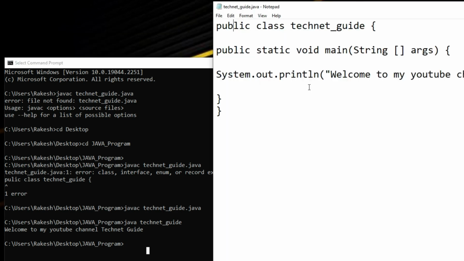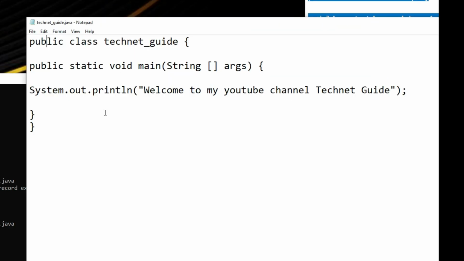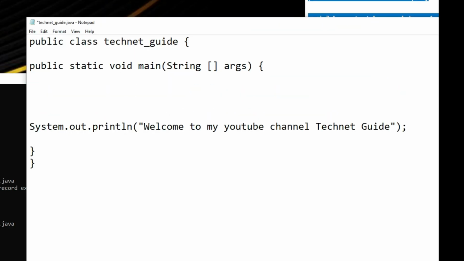Okay, so friends, let me show you how to create a program to print an integer value which is input by the user. We will print an integer which is entered by the user. So let me show you that program. Just remove this. Now here I can edit.